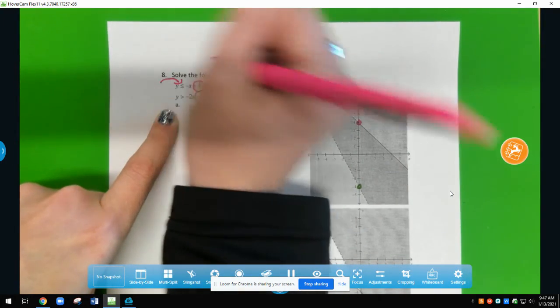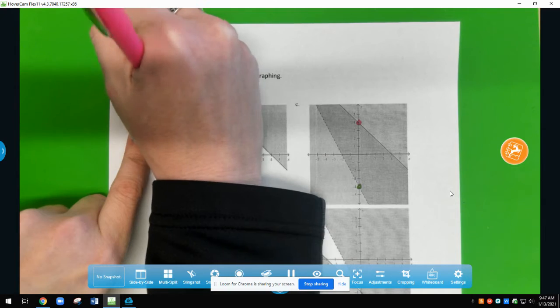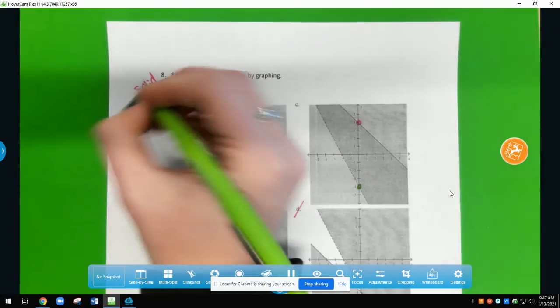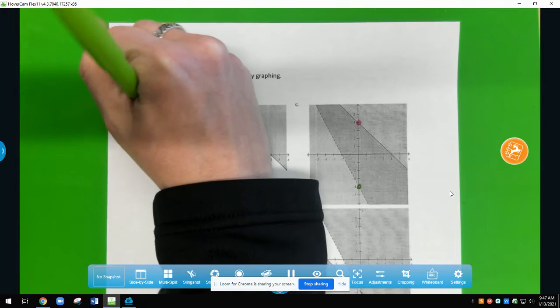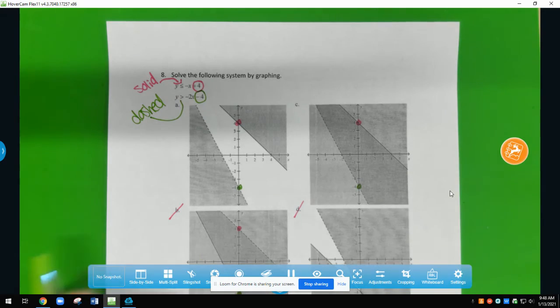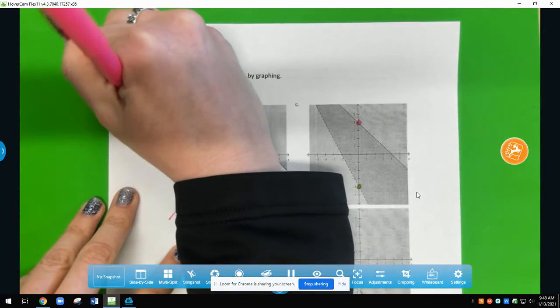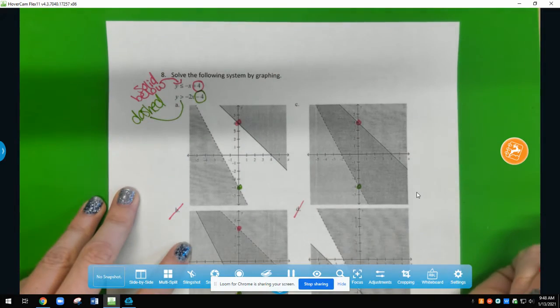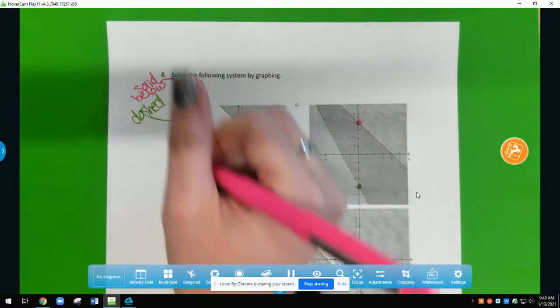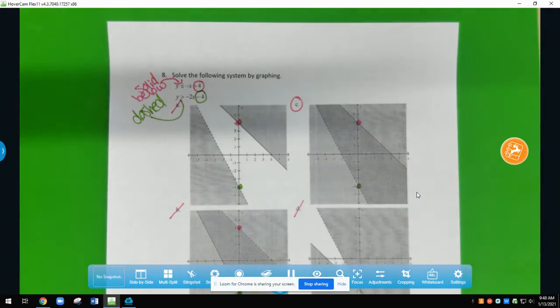Here, at the +4, it should be solid. Okay, so this one is solid, this one is solid, this one is dashed, so B is gone. At the -4, it should be dashed. So dashed and dashed. For the solid one, since it's less than, we're shading below that line. So at the 4, I need to shade below the line. So this one is out, and C is our answer.